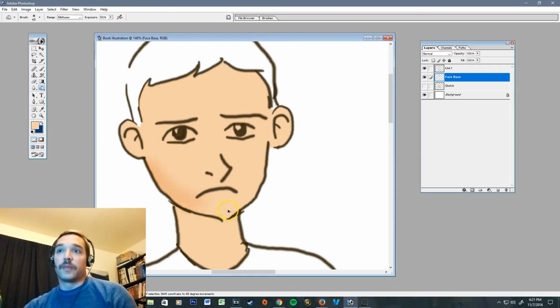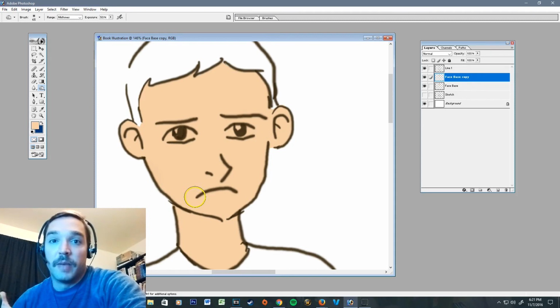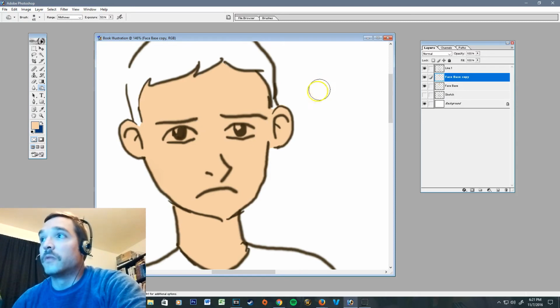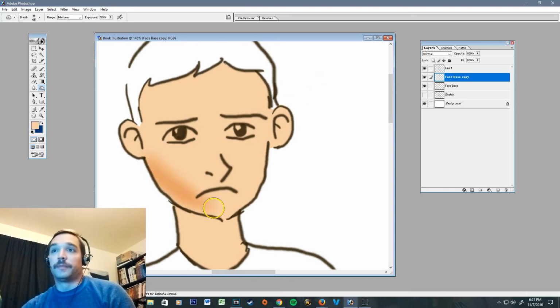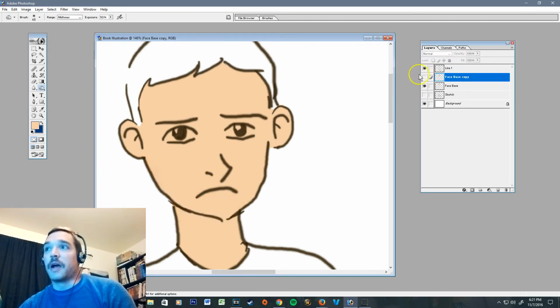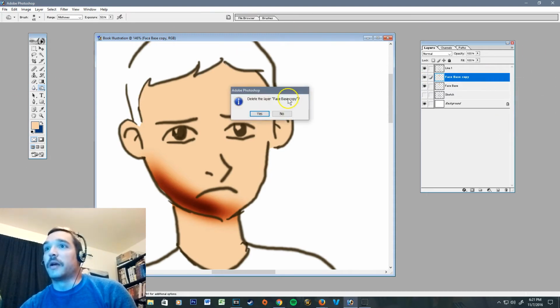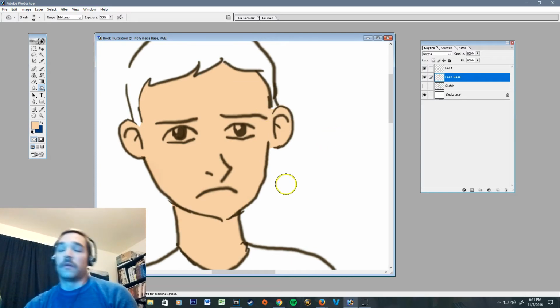And that's nice, but the one disadvantage of the burn tool, you know, there are good things and bad things about it. One bad thing is I'm coloring directly onto my base layer, so if I make a mistake, it's like that forever, which can be a problem. So if I start coloring and I realize, oh, okay, well now he has ketchup stains all over his chin, there would be nothing I could do about it unless I had made a copy of the layer. So while it can be nice to not have to worry about it, you can run into some problems.